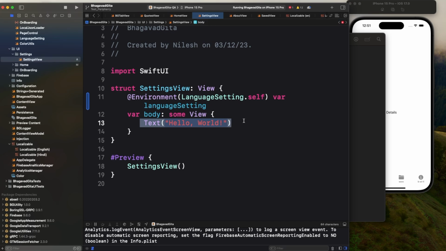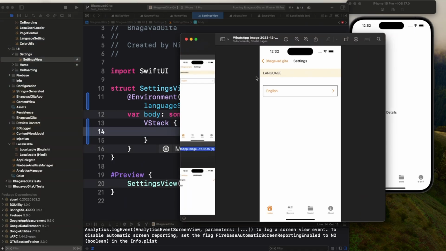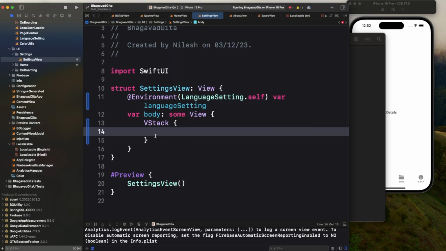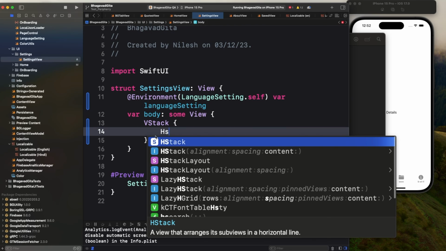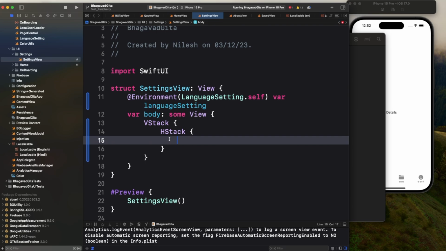Okay, now let's remove this, and this we can take a VStack, and the first thing we have to do is to create this particular view, right? So this is simple, looks like an HStack. We have to give the color to the HStack and maybe the height if you want to fix the height, and then inside that we have a text, and then we can take a spacer to accommodate the rest of the remaining space, right?